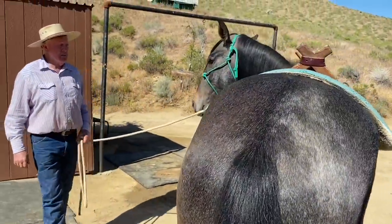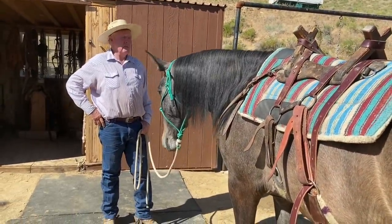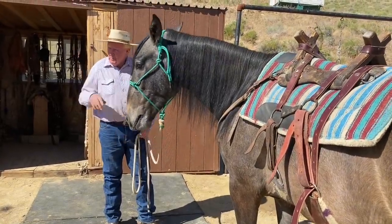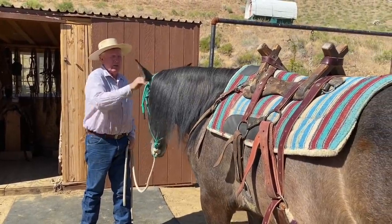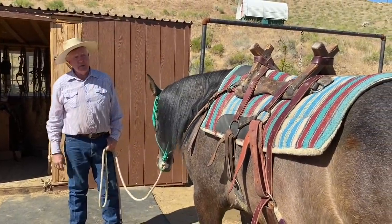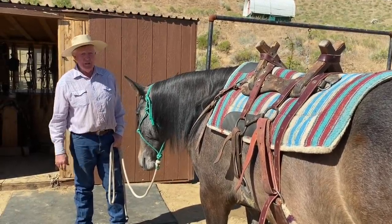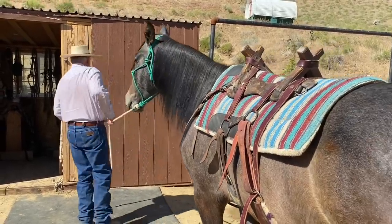Now as usual he's not going to get ponied around the flat up there in the round corral — he's going to get ponied showing him America. That way everything goes up and down and it's no different than hanging a bit on him. He's going to get used to balancing, then I'll just ease in the load — I'll start packing one block on each side. So this is how it works for this horse.